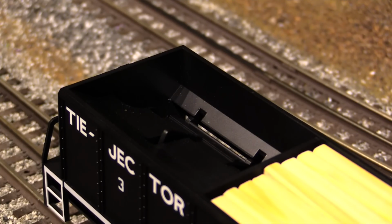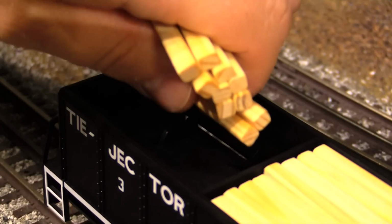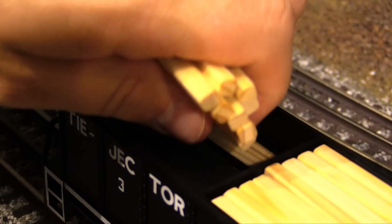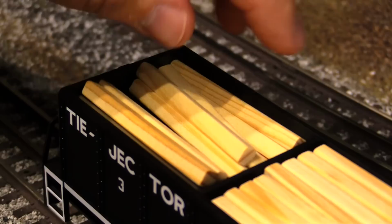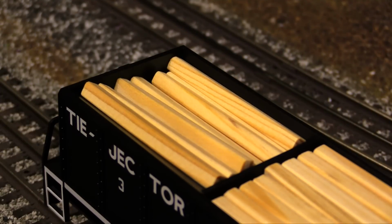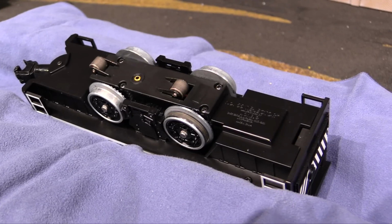Anyway, to load ties into this side of the car, it's just like over here. Just drop them in, make sure they're not crooked, and you should be fine. Like that. Here's a quick look at the underside.